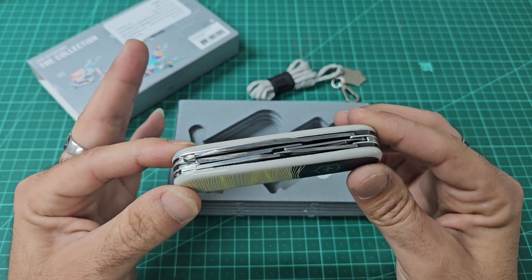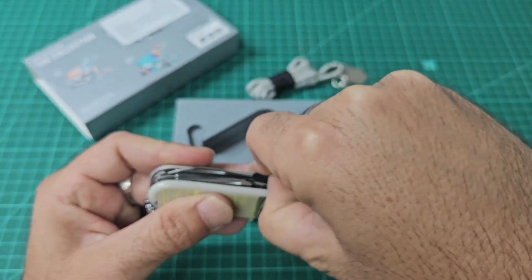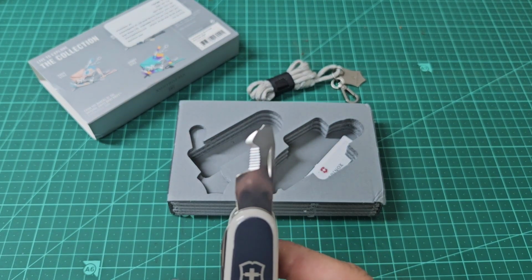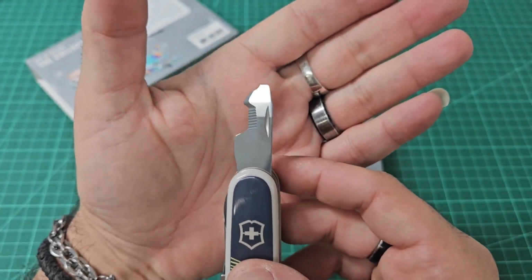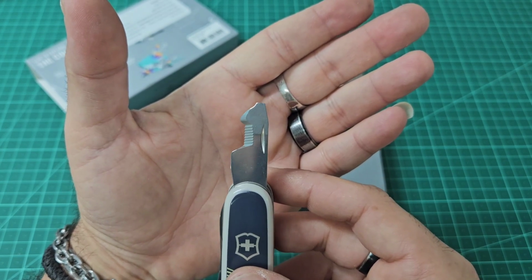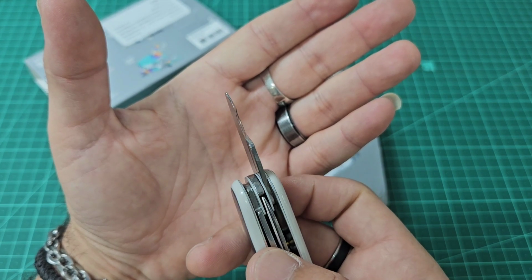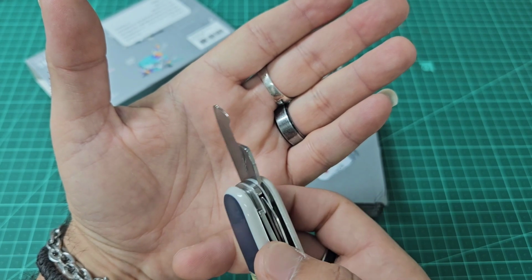Now, let's take a look at the tool set on this. First and foremost, you get a brand new tool, which is exclusive at the moment to the Companion. It replaces the can opener on most normal Victorinox knives. On every other Victorinox knife, I should say. So this is the brand new package opener. Now it's slimmer than it appears on videos. Maybe you can see the slimness right here.